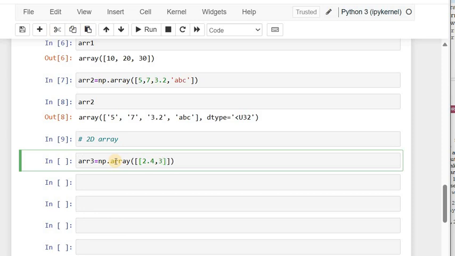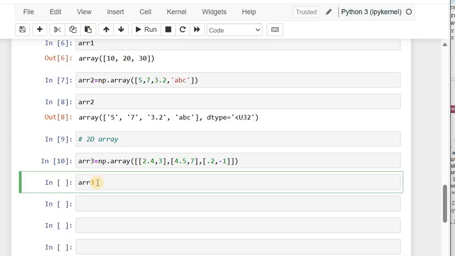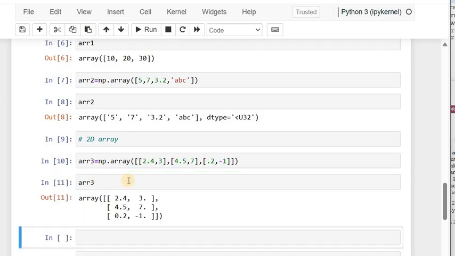This is the first element in that. Then next 4.5, 7, and the last one is 0.2, minus 1, suppose. So we can observe the elements of this array, array3. So here we are getting a two-dimensional array. That means there are two columns inside that.